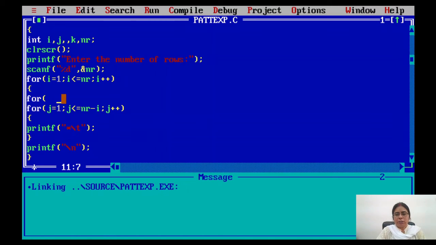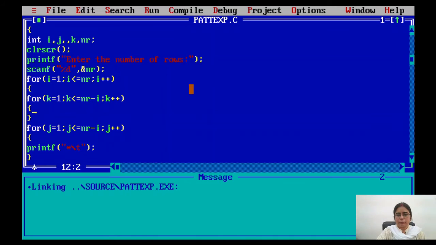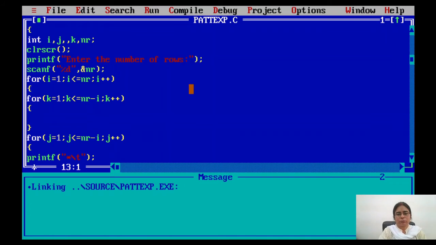We will start the value of k from 1, and the value of k will go till nr minus I. Okay, and then k plus plus. And in this loop, we are printing spaces. So I will have a printf statement here, and I will simply put a space here.